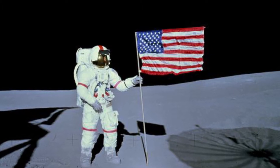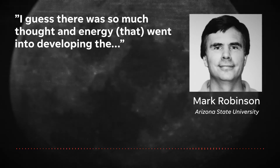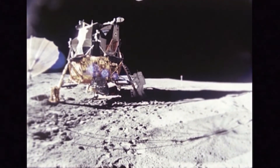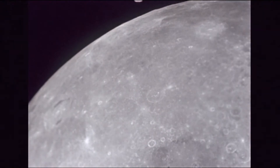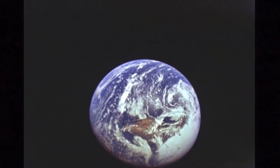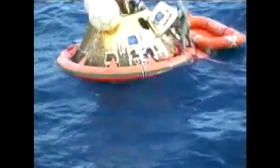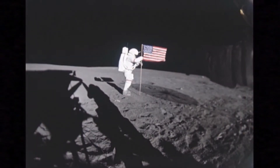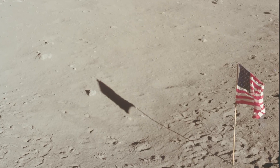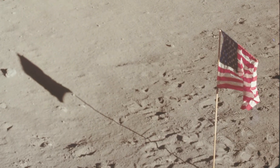It was a last-minute idea. So much thought and energy went into developing the hardware and the suits and what they were going to do on the surface that a lot of thought was not given to planting a flag. The NASA folks were so focused on mission success — which was to land and stay on the moon and return safely to the Earth — that the flag was not required to do that. There was someone at NASA headquarters at the last minute who said, "Oh, we should bring the flag." Engineers, in their perfect engineering way, said okay and someone went down to the store and got it. So the flags are just ordinary flags that anybody could have bought at the store at the time.